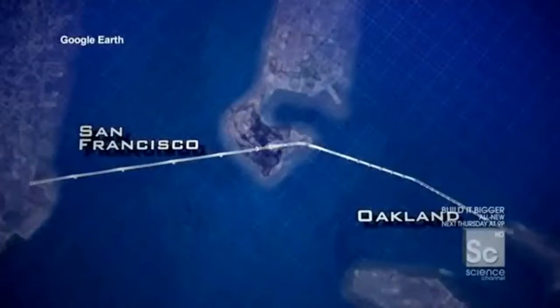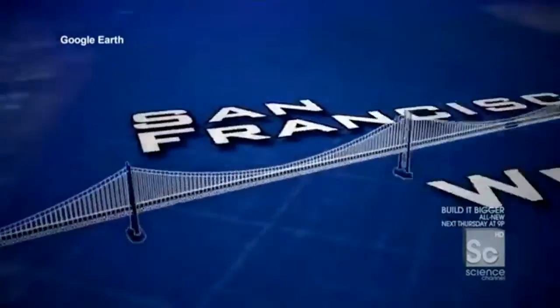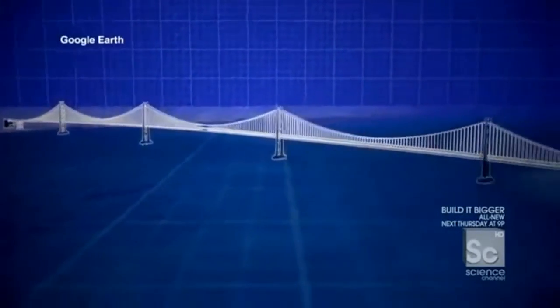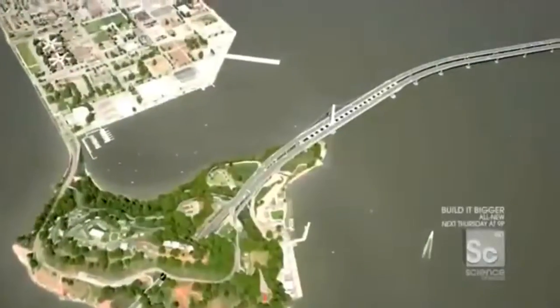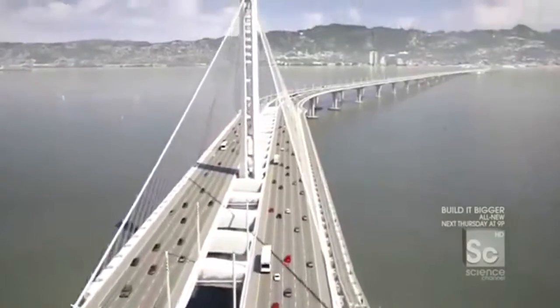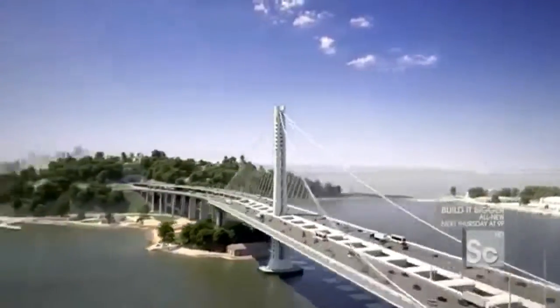To protect the city, architects, engineers, and the government are coming together in the single largest public works project in the history of California — attempting to build a new Bay Bridge costing $7.2 billion. This eight-mile-long bridge, made up of two unique spans, is getting completely overhauled. The new east span will be one of the most seismically advanced bridges in the world, strong enough to withstand a magnitude 8 earthquake by designing parts of the bridge to stretch and even break.